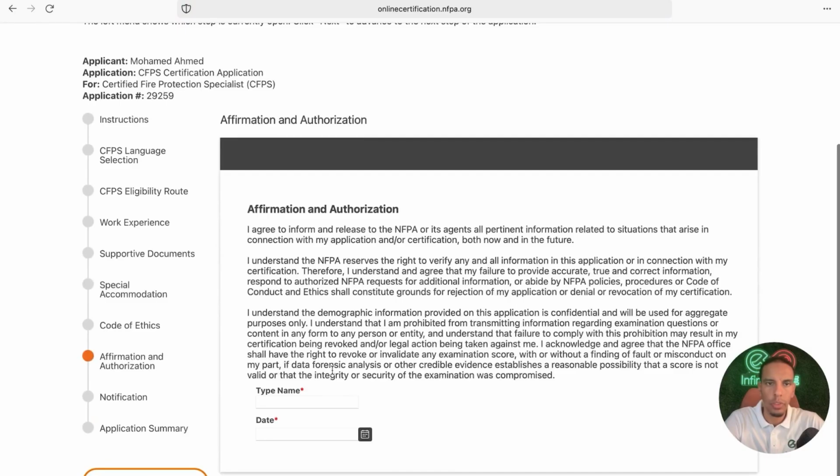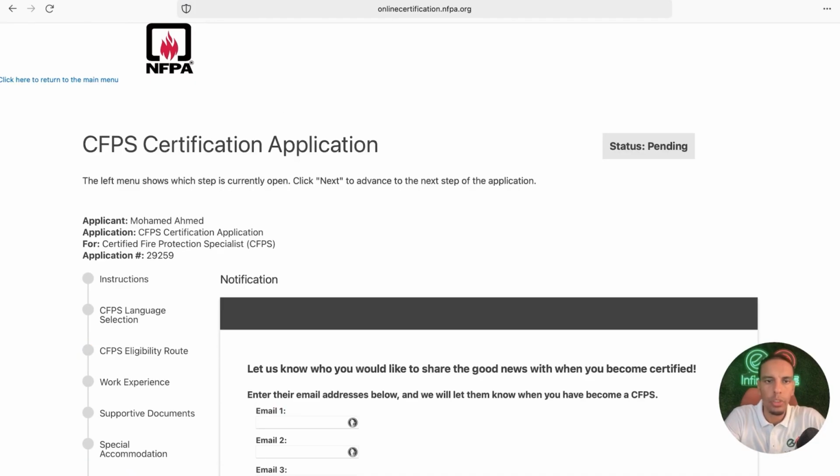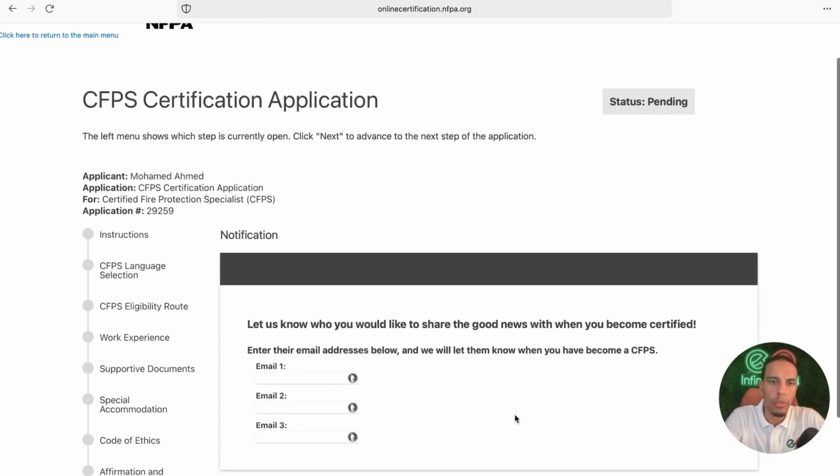this is also an agreement to what they will collect and that it is related to the application. You'll also write your name and today's date. This part asks you for another email if you want to receive, for example, the offers they send or the topics they send out. You can add other emails. Next.